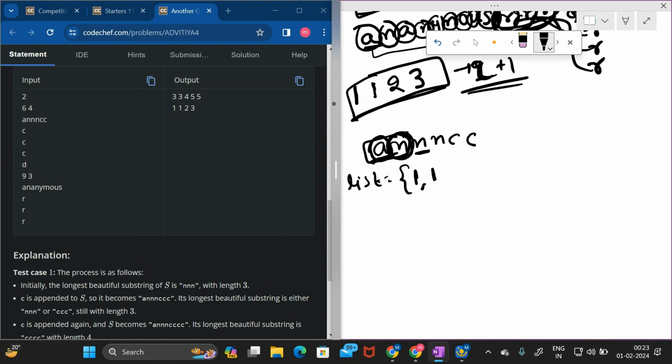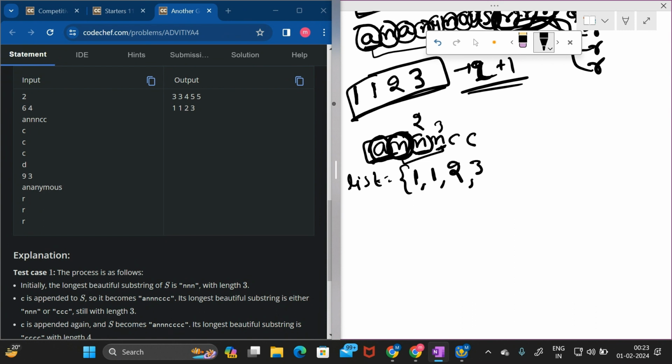Till this character 2, what is the longest beautiful substring for this character, which is 2, 1, 2? Okay, so let's make it 2. For this character, what is the longest subsequence till index 3? 3. Okay.